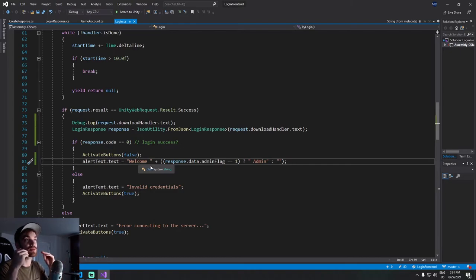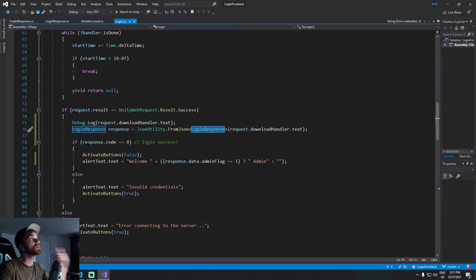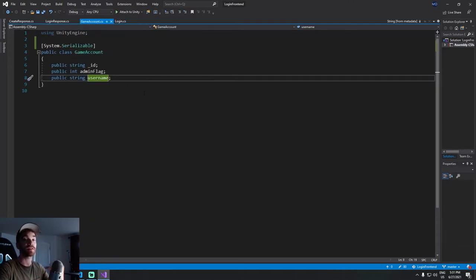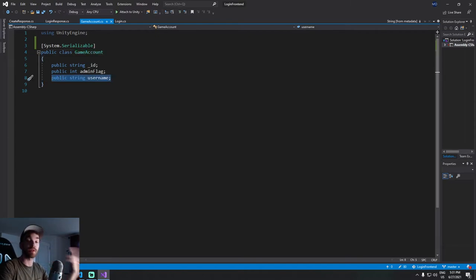So you don't want to be putting stuff on the screen that is not sanitized, and basically might be unsafe to deserialize. So a way to actually put the username on the screen right now would be to create it from the string. Because it goes through the JSON utility, it then creates the game account, and as it creates a game account, it constructs it within the string. So technically what goes in here would be a string, and we can make sure to sanitize that string when it comes in. And of course, if the string is clean, then we can go ahead and put it on the screen.